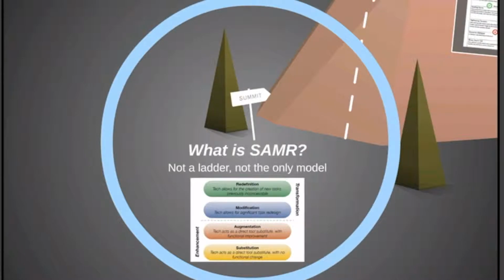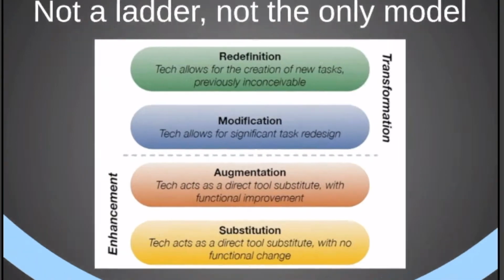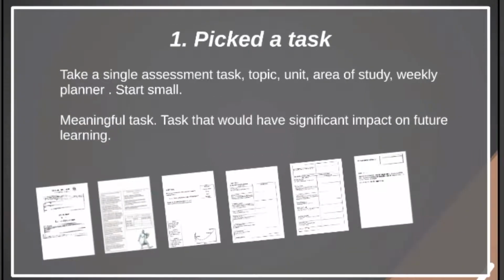Now, normally we talk a little bit about this, but I'm going to skip it because you can get that information from one of my other little podcasts. But basically, what we do is we jump in with an existing task. Depending on the group we're working with, it's often an assessment task or a topic or a unit, an area of study. We've even started with a weekly planner, so we looked holistically at what someone's doing over the week and then built from that. We did start small though.